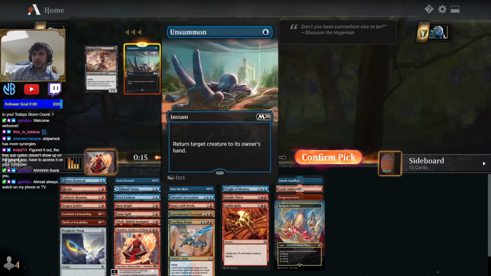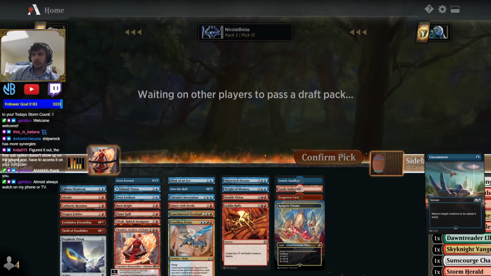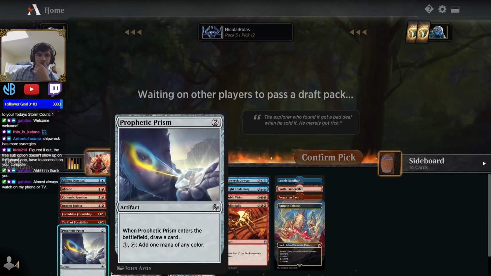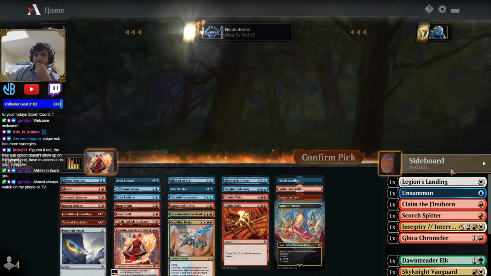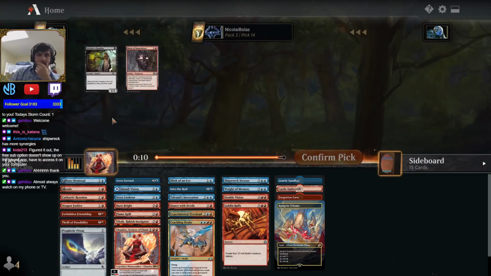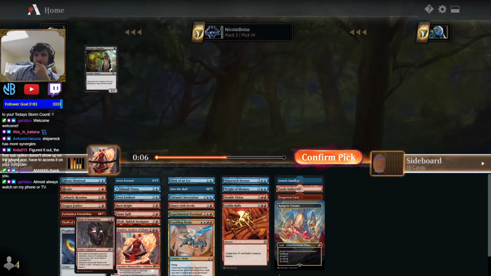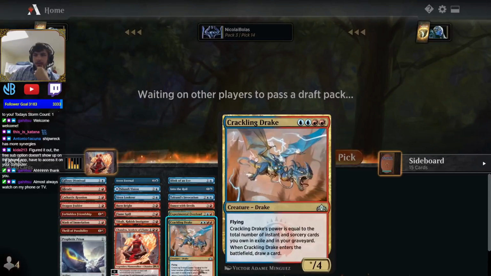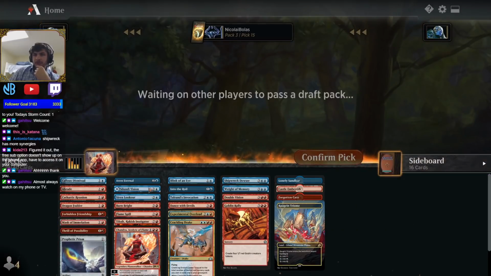Unsummon. Maybe it's okay. Probably not what I'm looking for, though. Goblin Instigator, I don't need it. Mask of Immolation could be the sweet spot. How many creatures did I end up with in this deck? I have 2 creatures. No, actually I have 3.